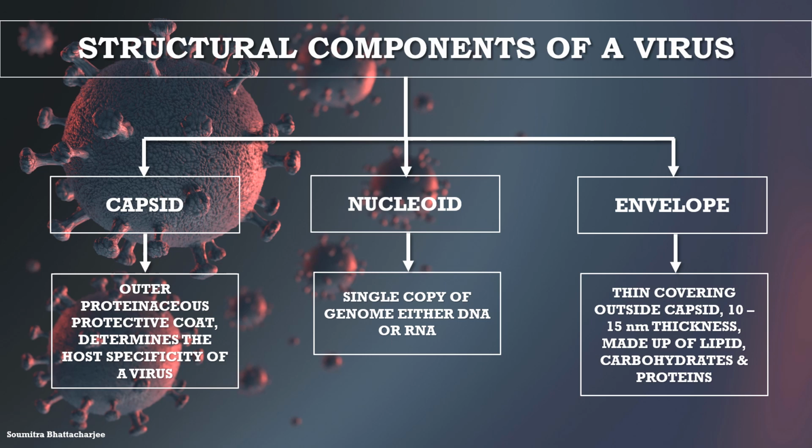Now, a few animal viruses like influenza virus, arboviruses, rhabdoviruses, etc. can have an external outer covering which is referred to as the envelope. Those viruses which do not have the envelope are referred to as naked, and the viruses which have the envelope are referred to as enveloped viruses. The composition of an envelope is lipid, carbohydrate as well as proteins. The protein part with carbohydrate forms the glycoprotein.